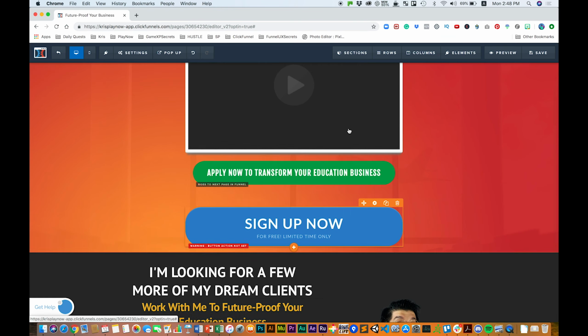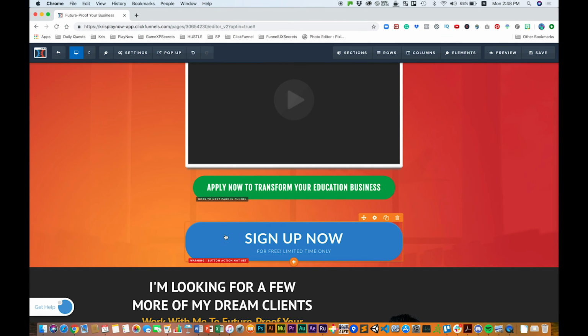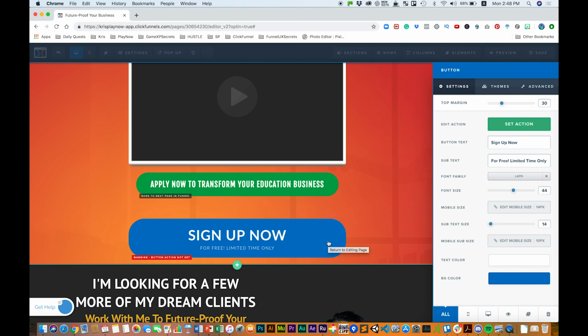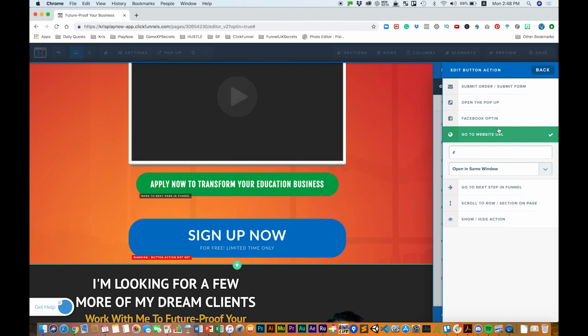Okay, so maybe something like this, and let's say I just want to move this down to the button. And then from here, the next thing that you can do is to set the actions of what this button will do. So in the set action, there are a few things that ClickFunnels actually supports. The first thing is, let's say this is part of a button that allows me to submit a form that is linked up to some of my autoresponders or my emailing list and stuff like that.